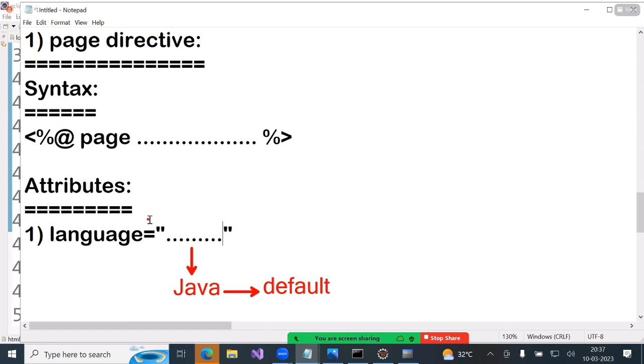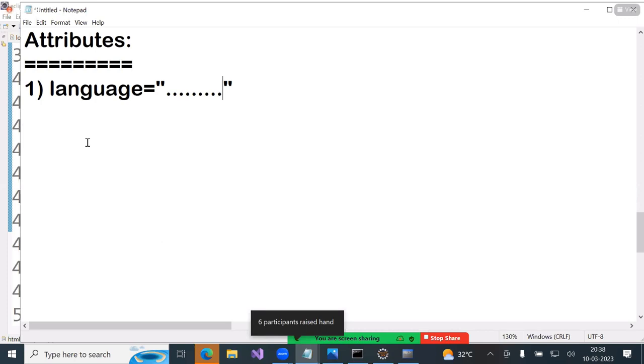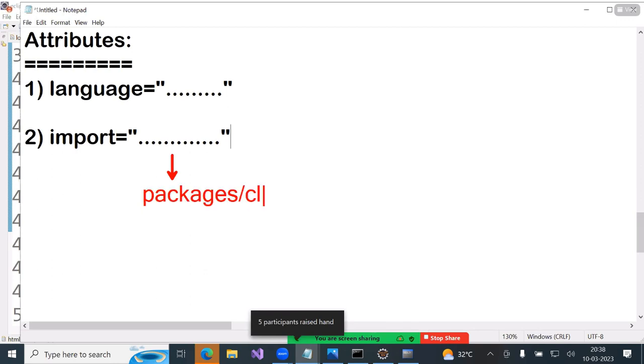Second, import. Import equal to. You can import packages or classes or interfaces.